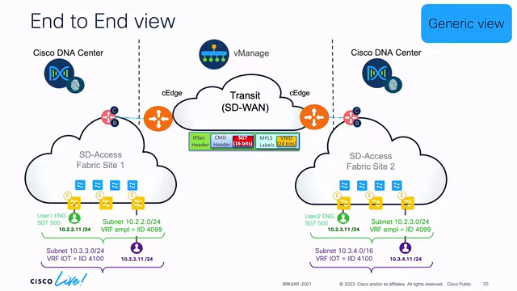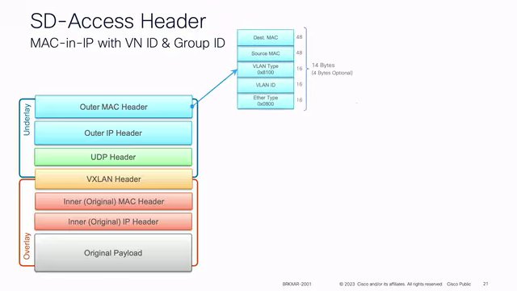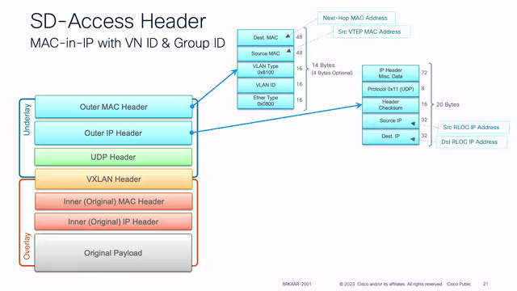The end view is very simple. The control plane and border sit in SD-Access. The cEdge is a cEdge, as simple as it is. So that's what we look into in a second. Let's have a look at the headers. How many of you saw the VXLAN headers in SD-Access? I assume in one of the SD-Access sessions we did. So how many of you know why we have a UDP header in between?